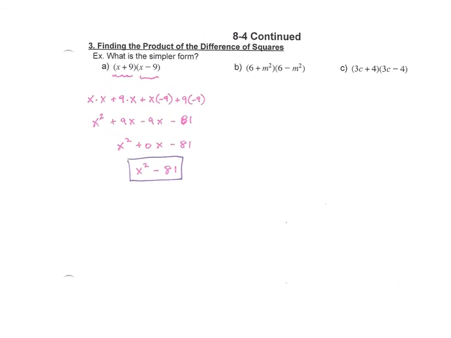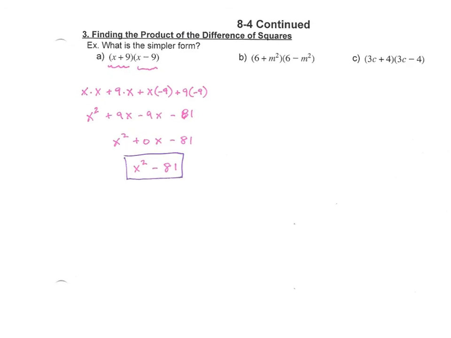And then finally, going to this next one, it says find the product of the difference of squares. And then we're going to find the simplified form here. Because of the pattern that you're going to start to see, the only difference between these two binomials is going to be the sign. So we have the sum and the difference. And when we do the FOIL method, or any of the methods we choose, we're going to find this is a positive 9x, and then when I do the outer, I'm going to get a negative 9x, which in turn is going to zero out.